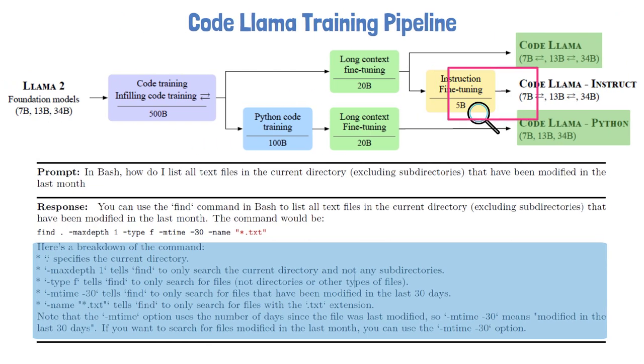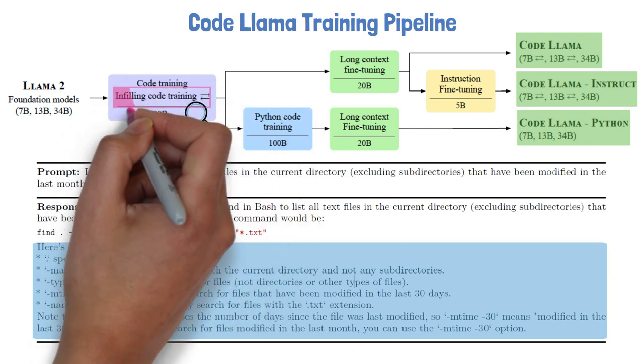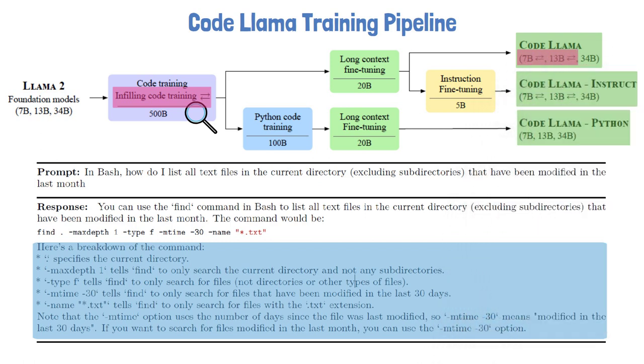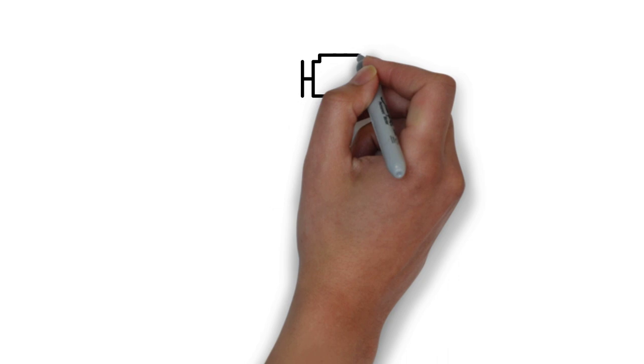Going back to the training pipeline, we now completed the process for the CodeLama Instruct model as well, but let's shortly go back into another interesting capability, which we skipped on earlier, and it is code in-filling. This capability is only supported where we see the two arrows, so only for the 7 billion and 34 billion versions of the CodeLama and CodeLama Instruct. Let's expand a bit more on this.